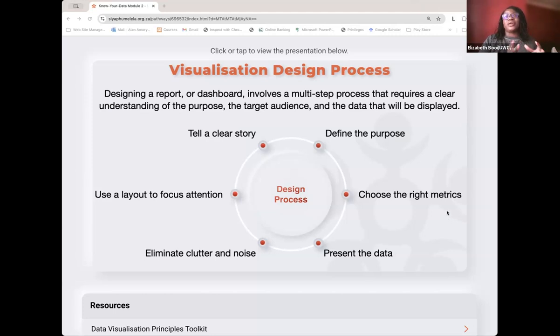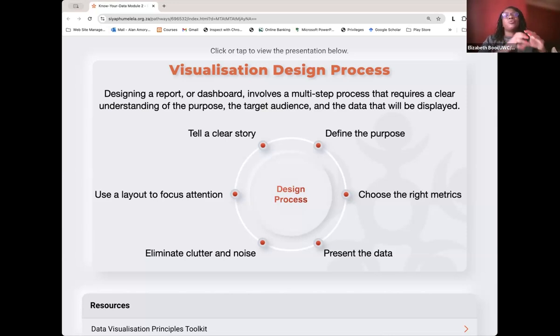You need to choose the right metrics that you want to display on that chart or on that visualization. You also need to make sure that it is presentable and consistent. The presentation needs to also be consistent in terms of the color. I usually also say, if you are doing a presentation, and I work at UWC, our branding colors are blue and almost like goldish. I always say, when people look at some of our dashboards, they need to relate to them. They need to look at them and say, this is the UWC data. And the consistency around presenting that information pulls through on all our visualizations in all the reports that we are doing, because we take into consideration the color, the constructs, how we present.